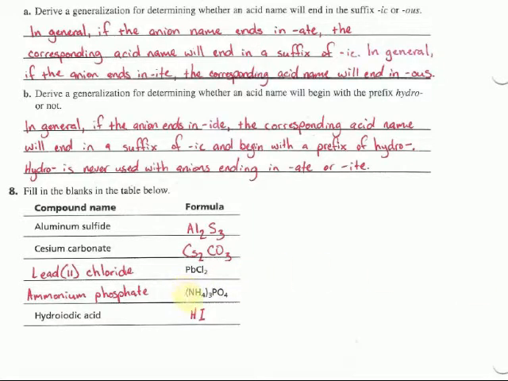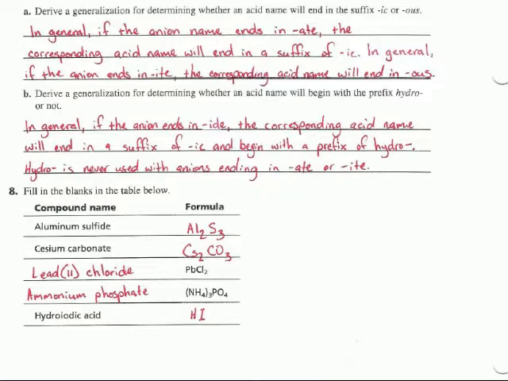Then I look here, and in the parentheses, that's a polyatomic ion. PO4, that's a polyatomic ion. So now I go and search through my polyatomic ion sheet and I find the polyatomic ion that is NH4. It is ammonium. I find PO4 on my polyatomic ion sheet and I see that that is phosphate.